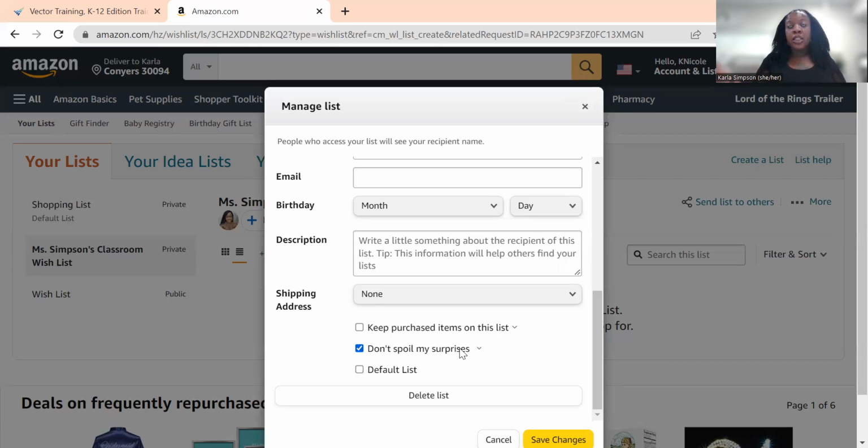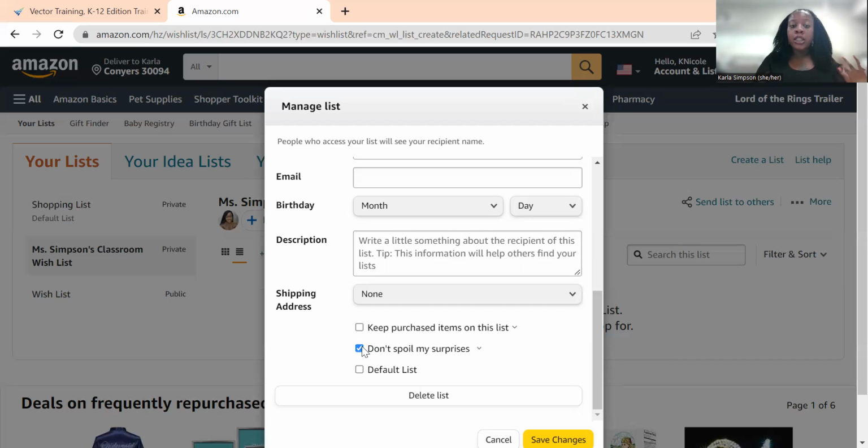I would actually click that because I feel like you can't get enough of too many things. If you have disinfectant or paper, pencil, these are things that you can never get enough of, because people are borrowing your things and sometimes you end up having to borrow it back or you just kind of have to accept your loss. So I would click on that to keep the items on the list.